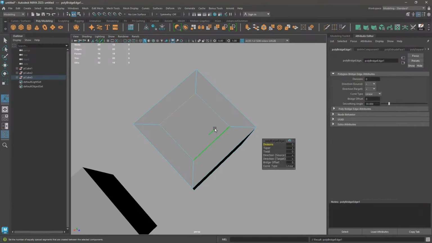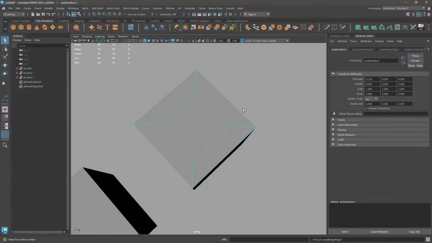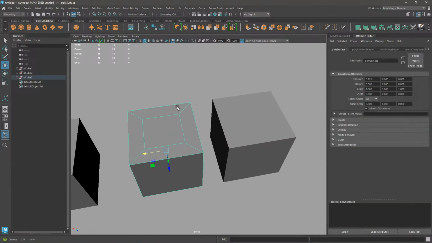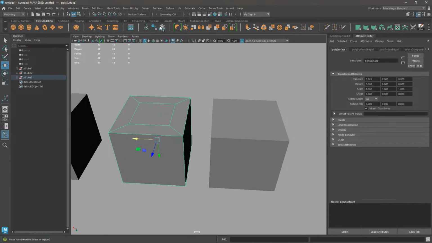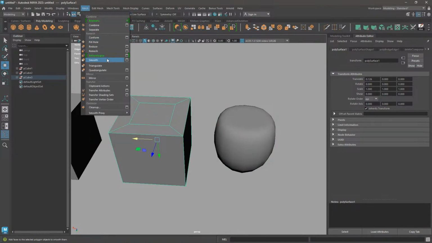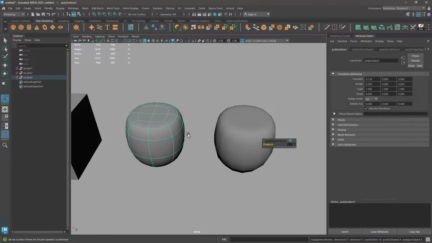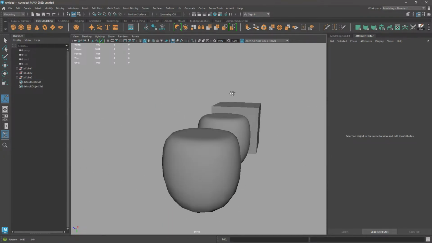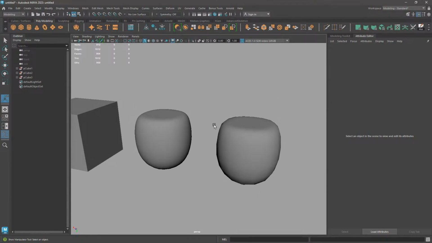Does it give any random shape like this? Is Maya giving random shapes to this model? Actually it is not giving any random shapes when we use the smooth. Okay, so I'm going to press 3, not smooth, then I'm going to go to this one and use the smooth. I'm going to press 3 in here also. As you can see, both look the same, right? That is how powerful the smooth is.